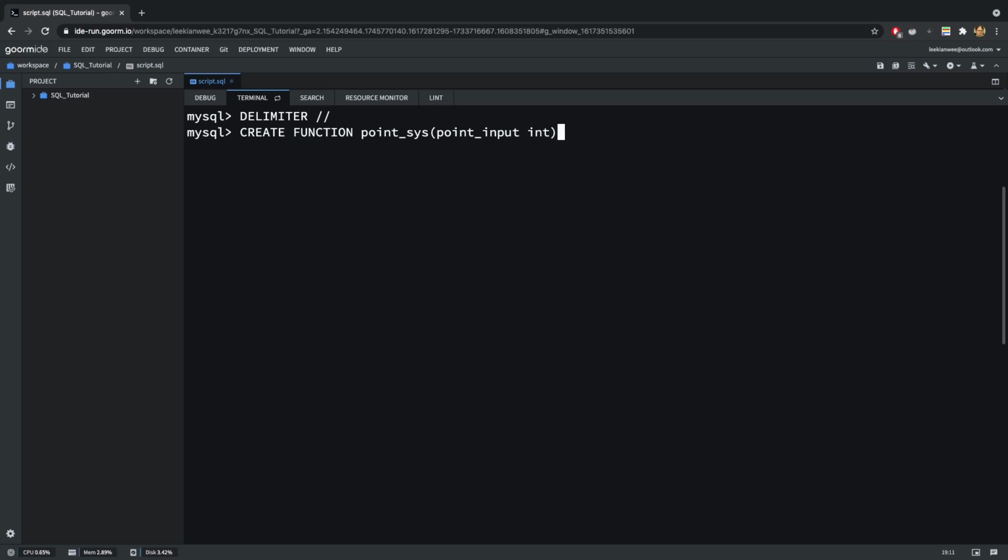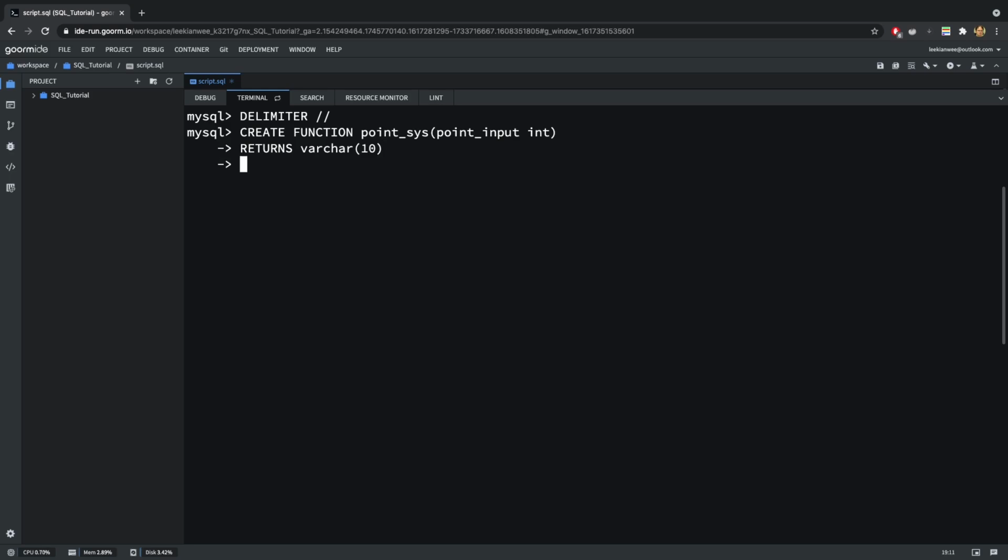All right. And then next up, we want to return the data type of the variable that is returned from this function. The data type being returned is a varchar, because the variable that we want to return is platinum and gold. These two words are characters, so they are not numbers. So we want to return varchar with a limit of 10, for example.